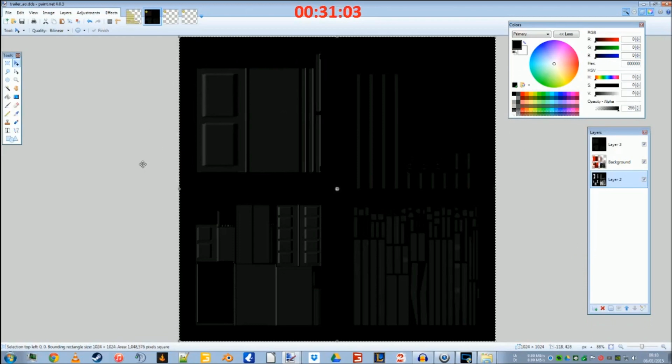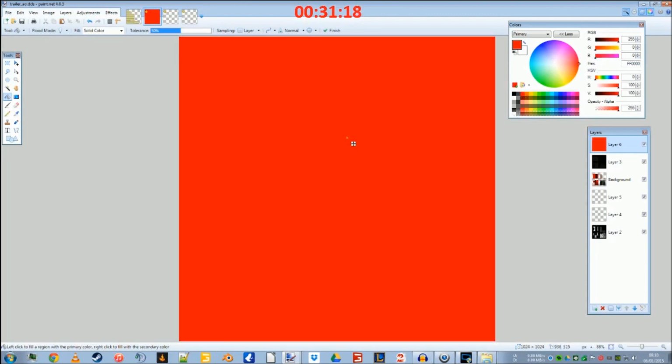But what we need to do is back on here, get rid of the selection, Control Shift N, N, N, move that one to the top, F, and then we need a full red, bang, and move that one up there, and for this one we need a full green. Although you can't see it, if you look in the layers, we have just painted it. For this one, full blue.